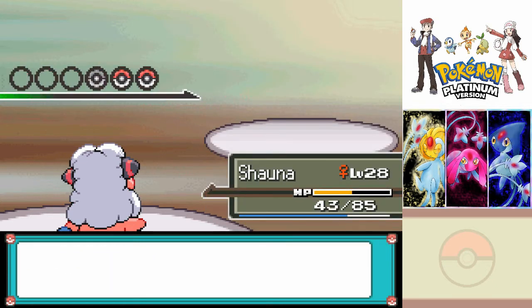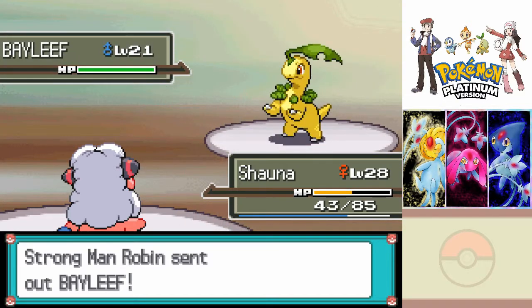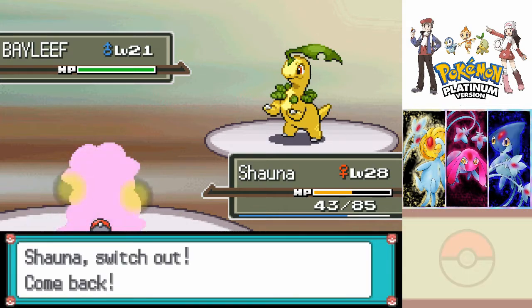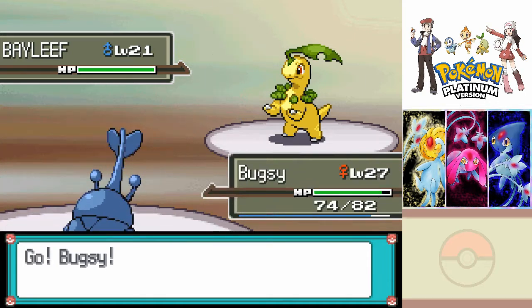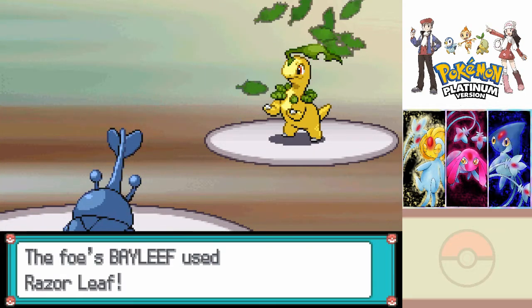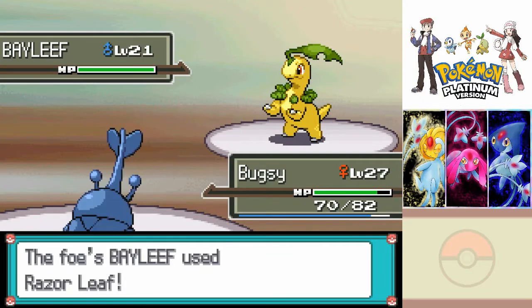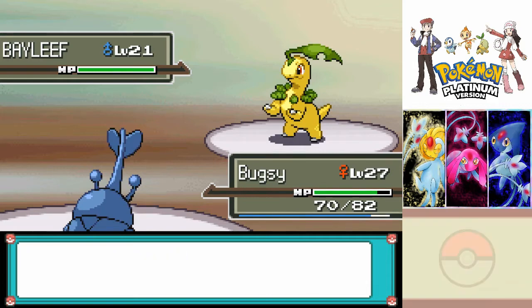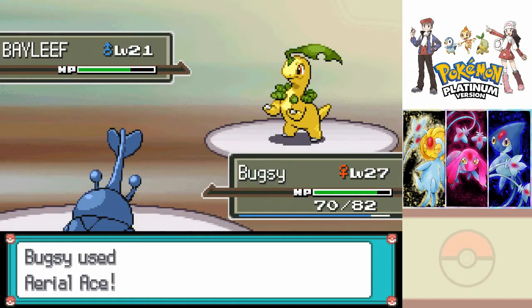Anyway, Slowpoke over there does level up, and Bayleaf comes in. Bay indeed. Let's go ahead and just switch out to our dear friend Bugsy over here. I still don't have a super solid way of dealing with grass types right now, but I will fairly soon, because I will get Porygon out and that will have Ice Beam, I think, which will be another good way of counteracting the grass typing.